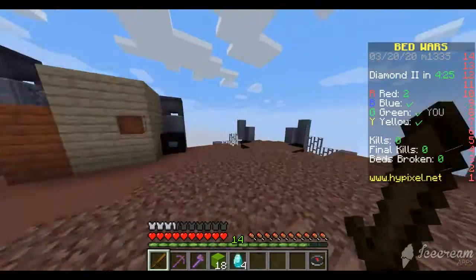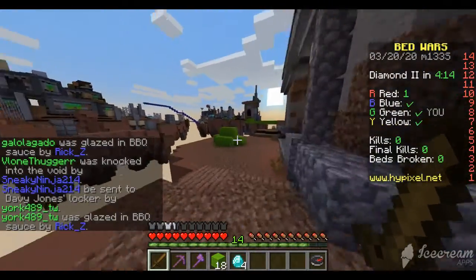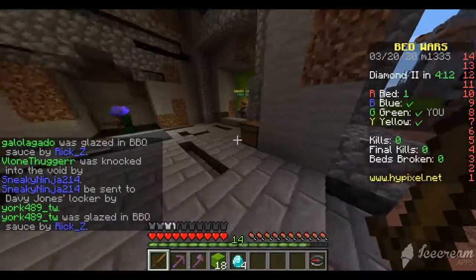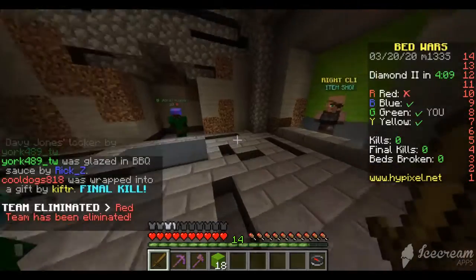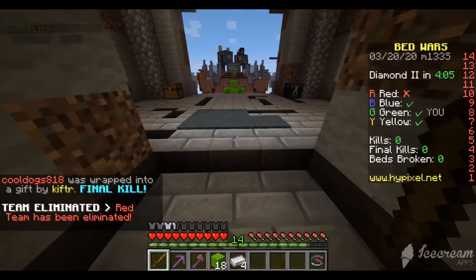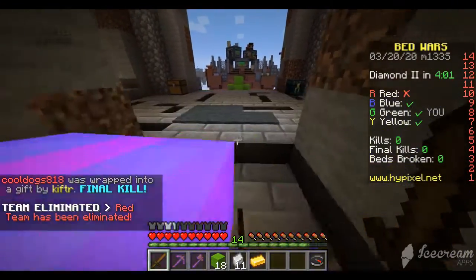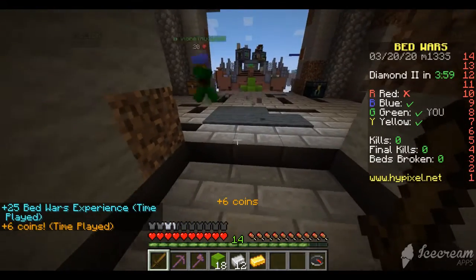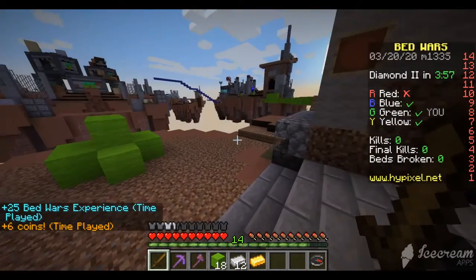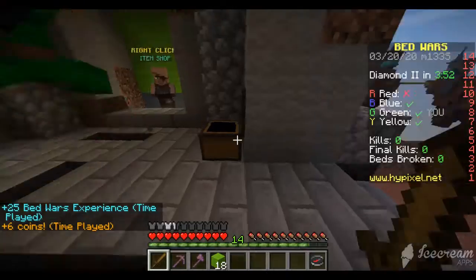Okay, the diamond has dropped, and now I just have to head back to base. Okay, so we're back into the safety of my own base. Hopefully it's going to be safe enough. Oh, red team has been completely eliminated now. So that's cool. However, the thing that we need to really do the most is definitely protect the bed, probably. It doesn't seem like... Oh, never mind. Oh, they're coming.